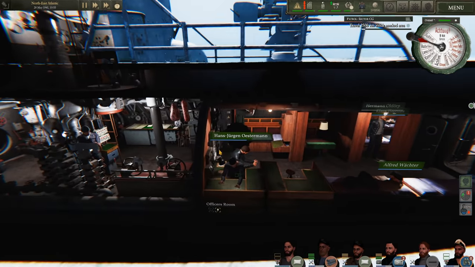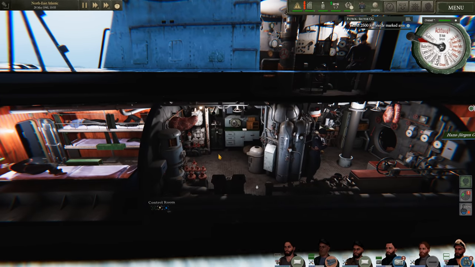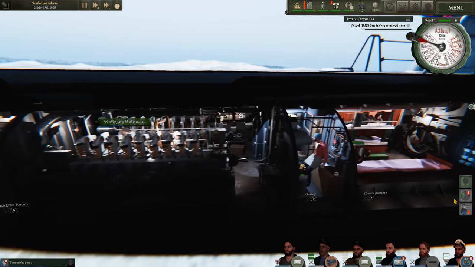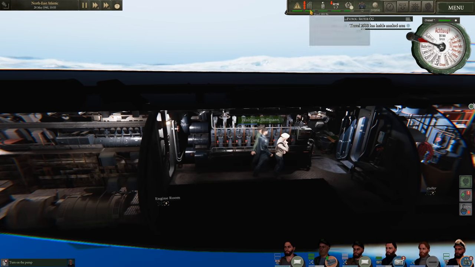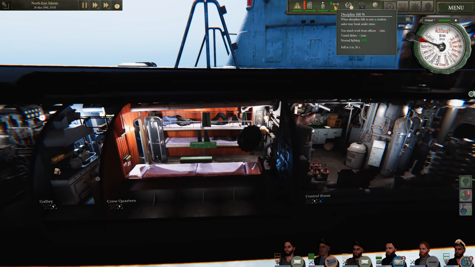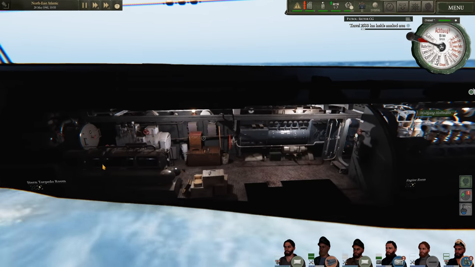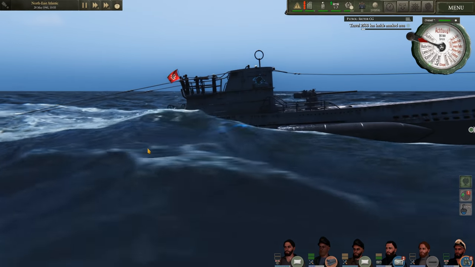Let's check out the boat, make sure everything's running at peak efficiency down here. We have some water in the bilge, so I'm going to actually turn on the pump. Compressed air, everything's okay. Fuel is currently at 89%, so we still have quite a bit of fuel. Oxygen's fine. Discipline is not great. Okay, it just switched over, so it is going up now. Catching some pretty serious waves here. The weather's pretty choppy. Wow, geez Louise.